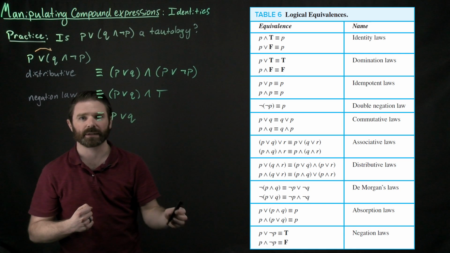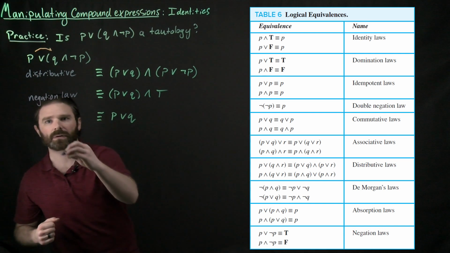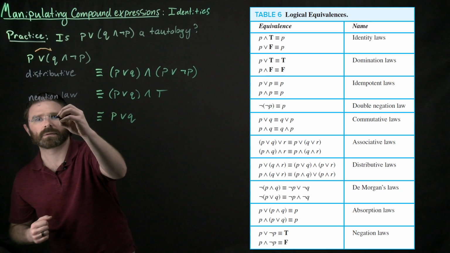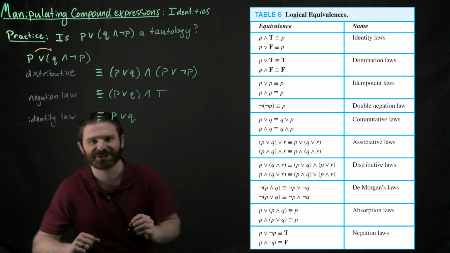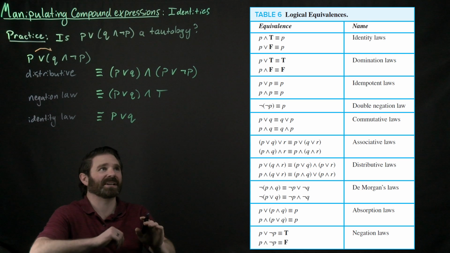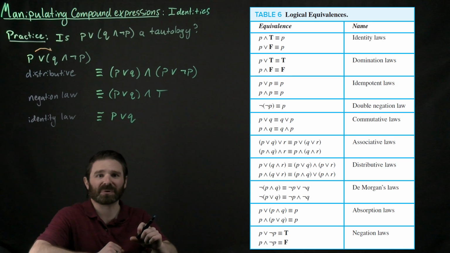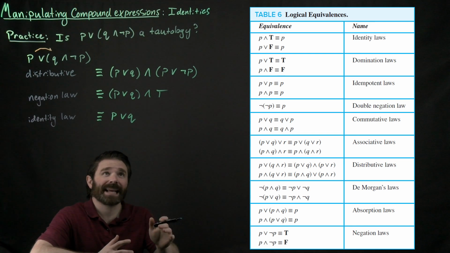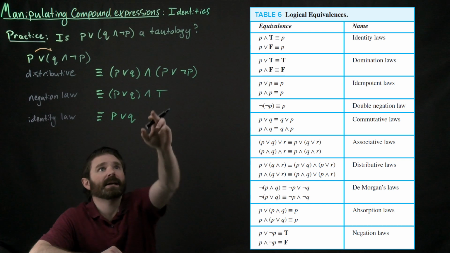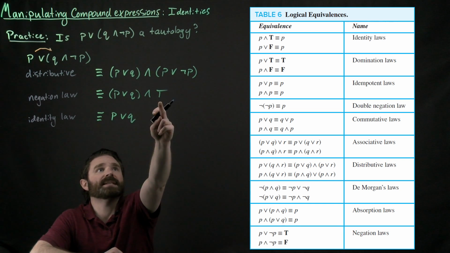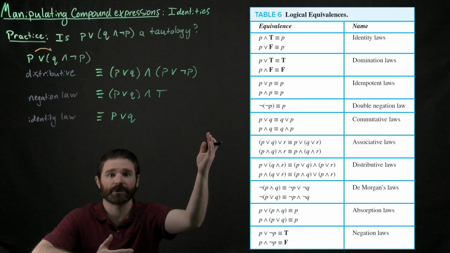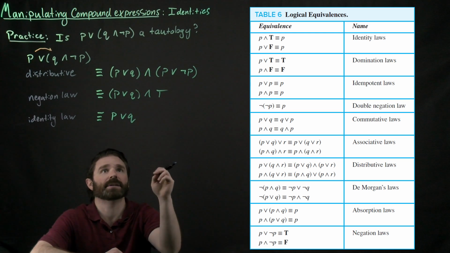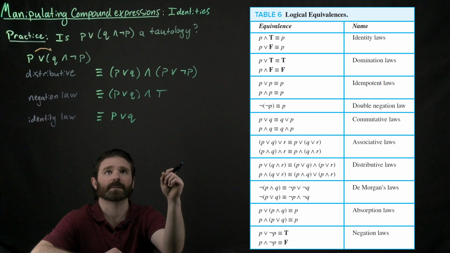This identity has a fancy law name, and it's called an identity law, which I don't think is very illustrative or very descriptive of that particular law. But I understand why that's the case. Because for an and expression to be true, both sides have to be true. If we have a true on one side, then the truth value of this compound expression doesn't matter about this right-hand side because it's already true. All that matters is this left-hand side. So then I can just reduce it to this left-hand side right there.